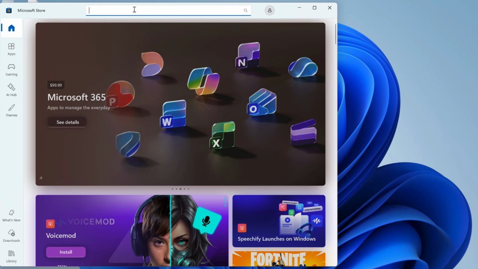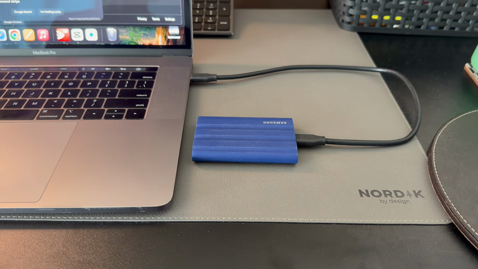So after you're set up, you can then just start installing any Windows software that you might need. And the nice thing is you can still work on your Mac OS at any time. So one thing to be very cautious about is your storage. So if you don't have much storage, then Parallels won't be able to install. So in order for me to use Parallels, I'm running off my SSD.